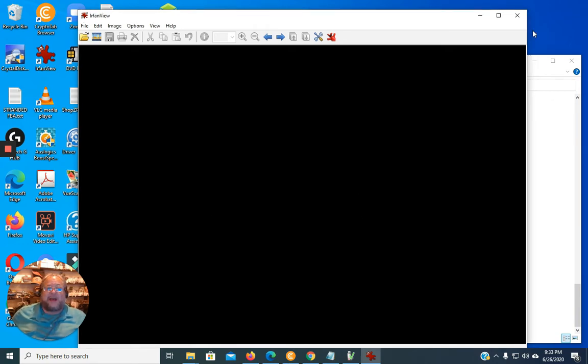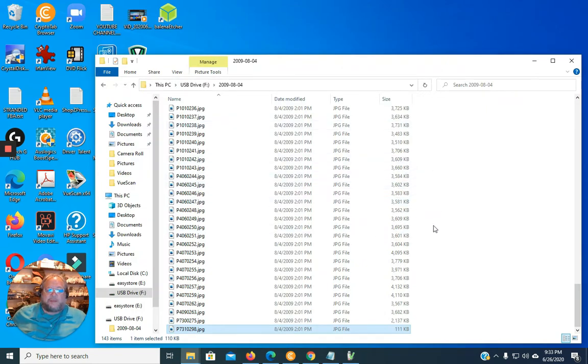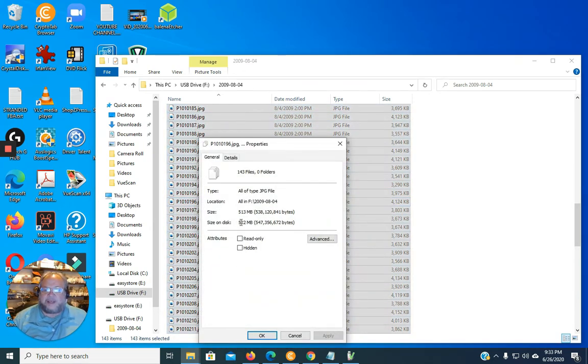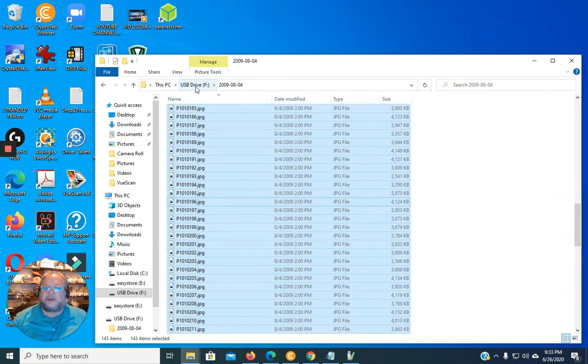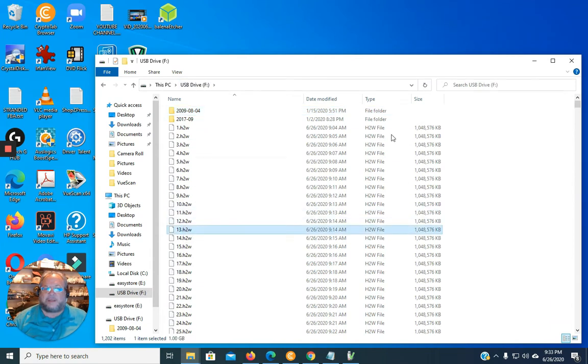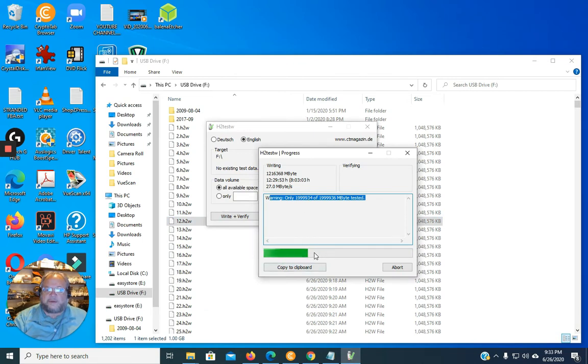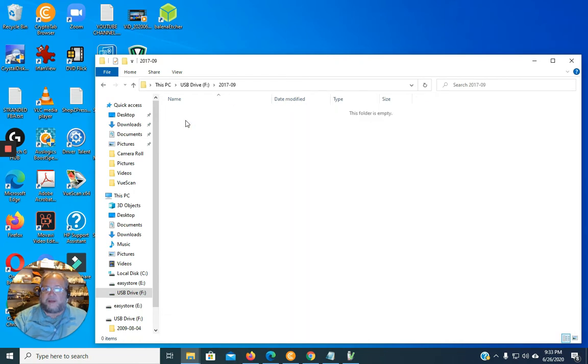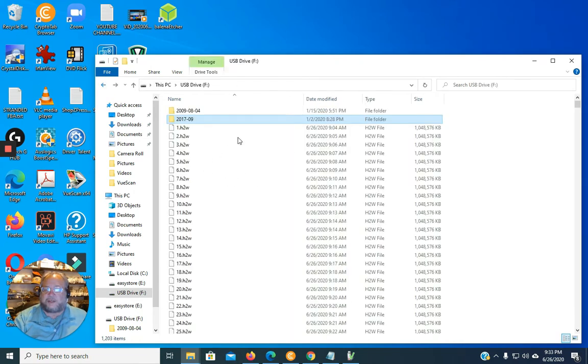Empty. These are empty files. So they're holding them, but then it's not there. So let me just see here for a moment how many there are. Properties. There's 143 picture files. Okay, we're going to get out of here for a moment. Refresh, refresh, refresh. Still creating more files in there. It said 143 in there. As you saw, this one vanished.